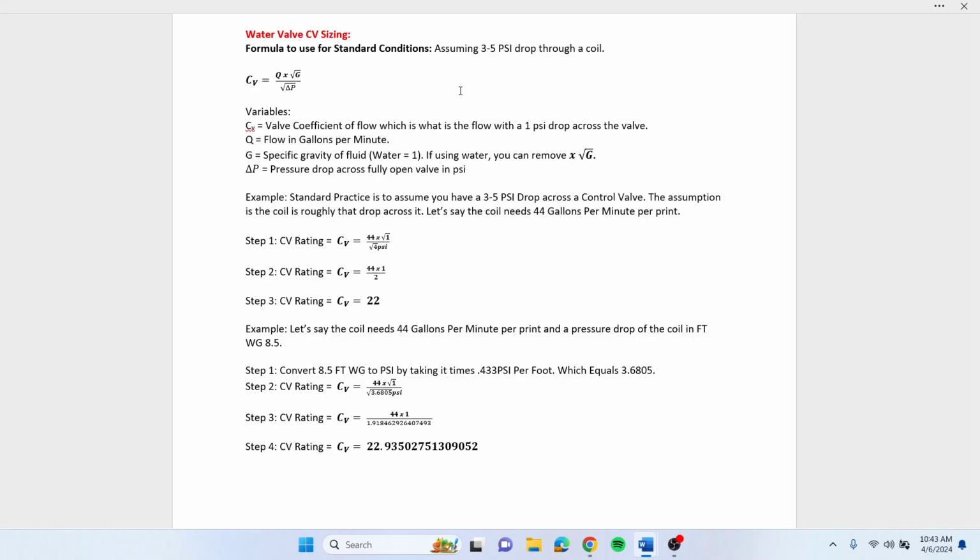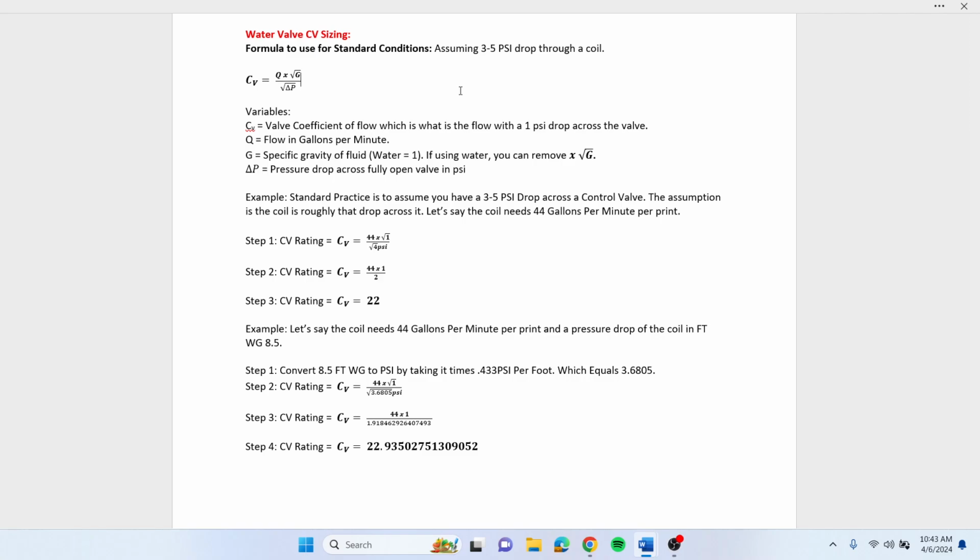When you're putting water valves on coils, you're going to have to pay attention to CV. If it's a 2-position valve, you can go line size and you're probably going to get away with it. If it's modulating, then you're trying to match the PSI drop through that coil. So that's where you've got to figure out what CV you need in order to match that pressure drop.